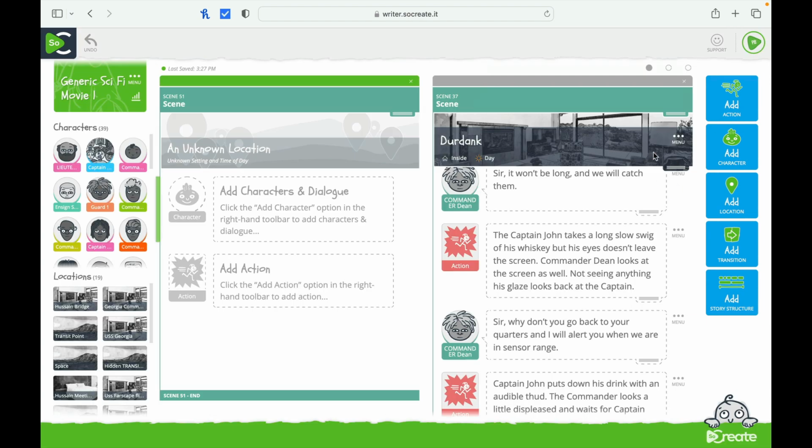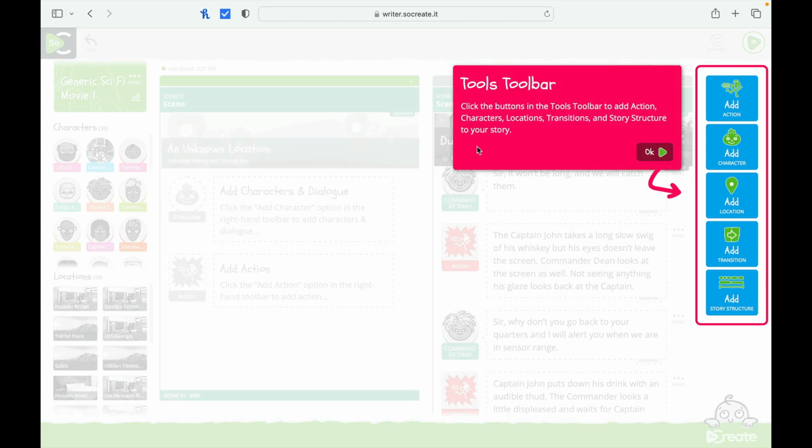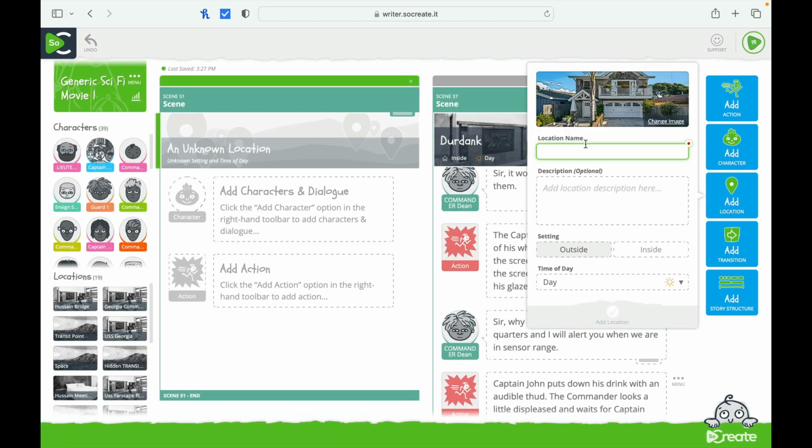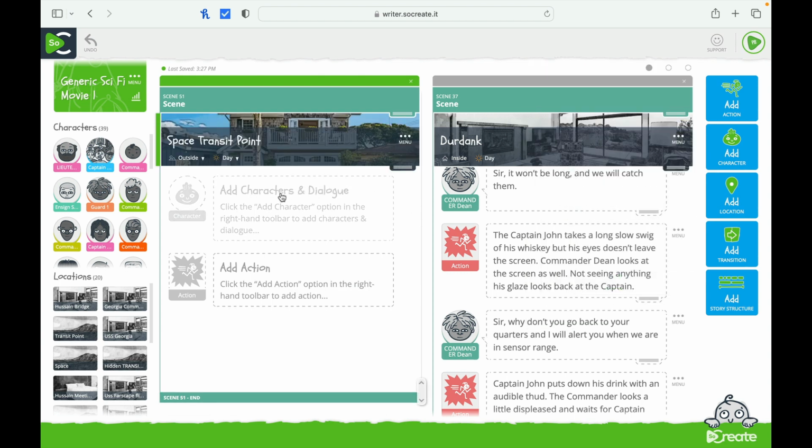Unknown location. So they need to add a location. So add a location. We're going to add Starfield. Or actually, let's see if it picks up space transit point. Outside it is day, and so add location.